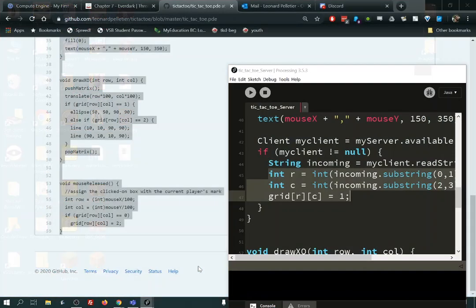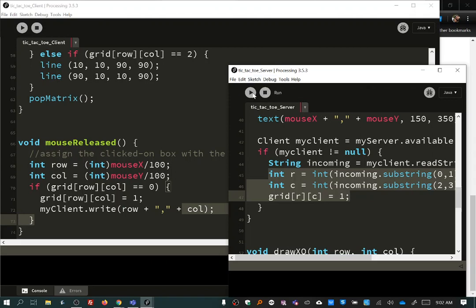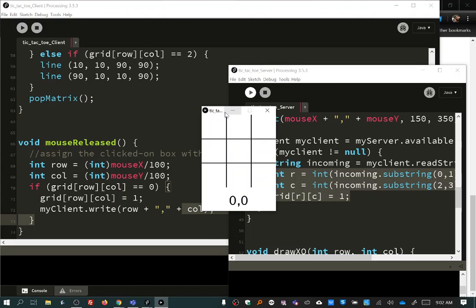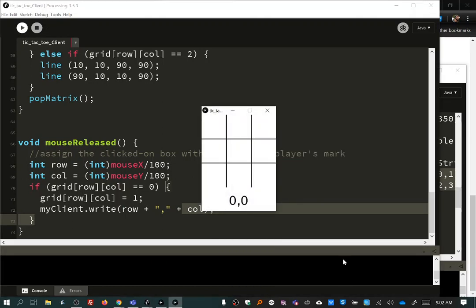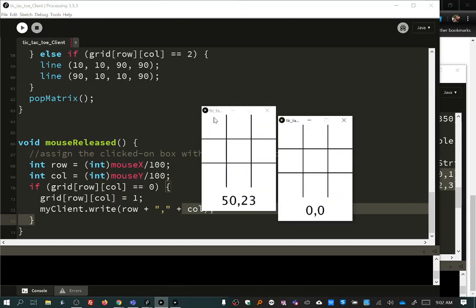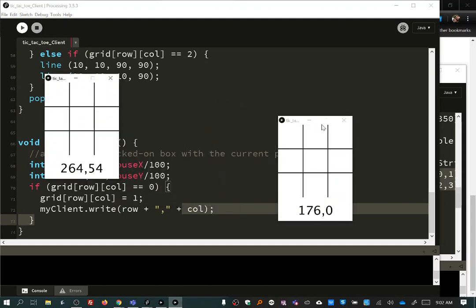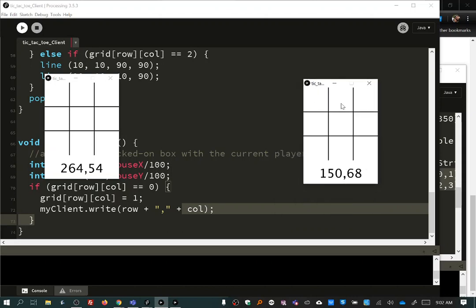So here's my client, here's my server. You always have to run your server first, so let's do it. There it is. And here's my client. Okay, I should probably differentiate them a little bit because I'm going to get lost. Okay, I'm so nervous. I'm going to press a thing. Oh, it worked. So I pressed X, and that X showed up over here.